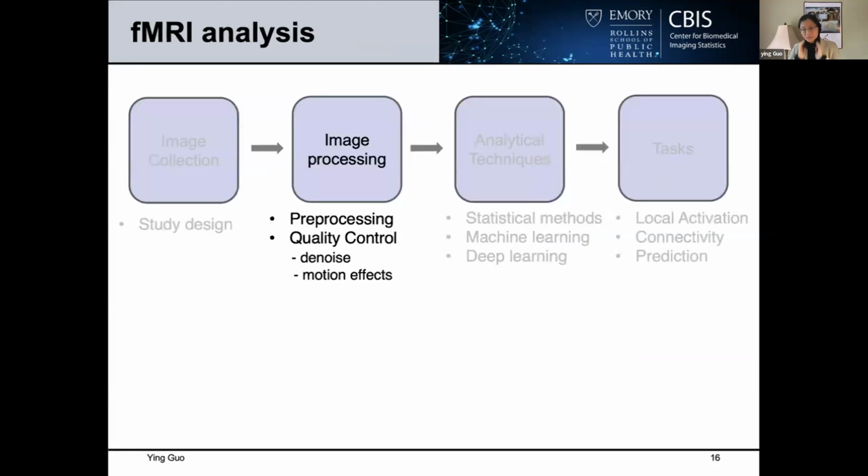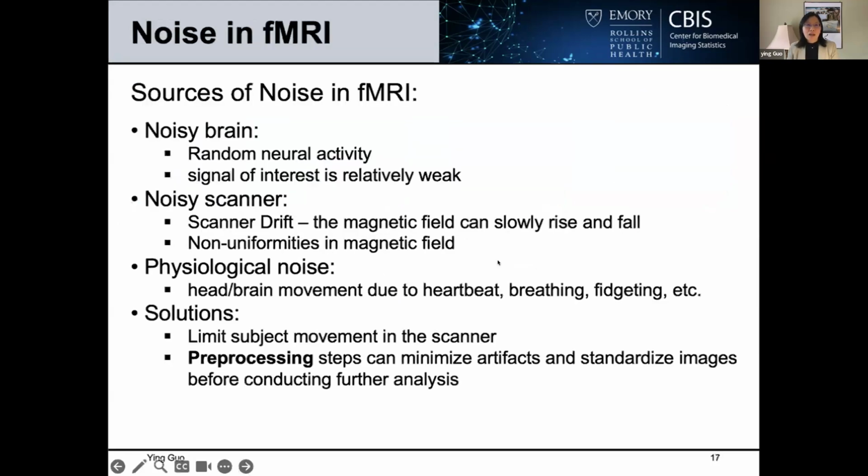Okay, so next I want to talk about the image processing of fMRI data. As I mentioned, one of the challenges in fMRI is that it's an indirect measure of neural activity. So there are a lot of sources of non-neural related variations. The brain itself is very noisy, and the signal of interest is weak, and the scanner will generate some noise. Basically, as time goes by, for example, the scanner may get hotter and hotter. That will give rise to some kind of low frequency shift in the intensity in the fMRI time series. And also the subjects have some physiological variations when they take fMRI images, like our heartbeat and breathing. They will generate some variations in fMRI signals, and also movement is a big source of noise in the fMRI data.